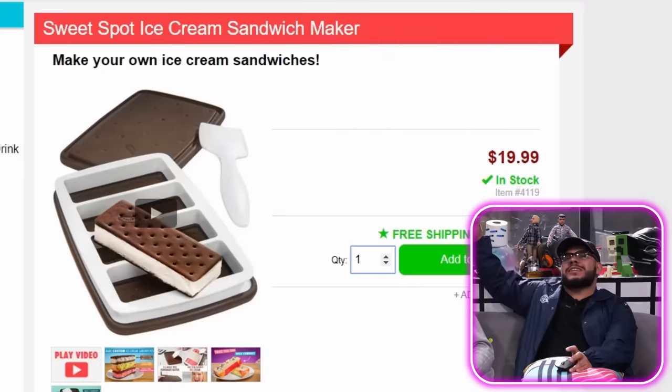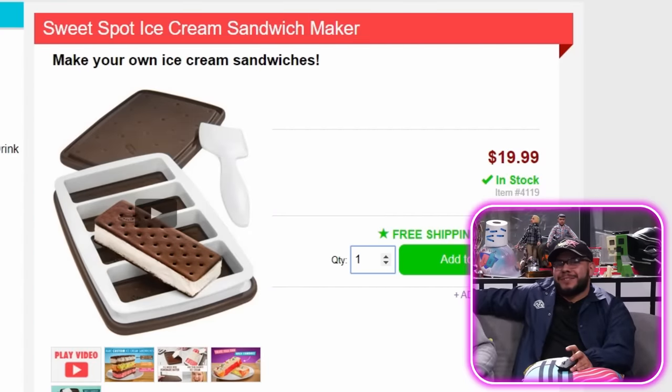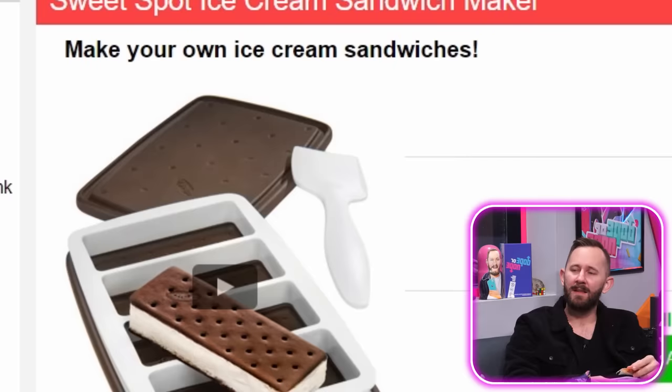Good enough, first product. Sweet Spot Ice Cream Sandwich Maker. Make your own ice cream sandwiches. That's kind of sick, except soggy. Why would it be soggy? You're gonna put it in the freezer. It's gonna be delicious.